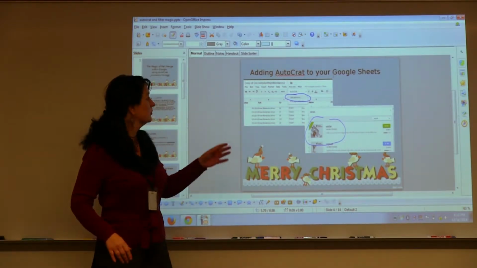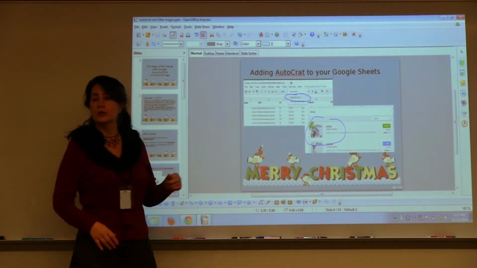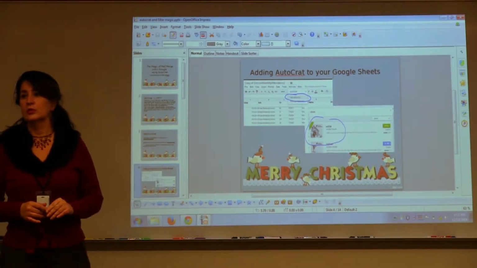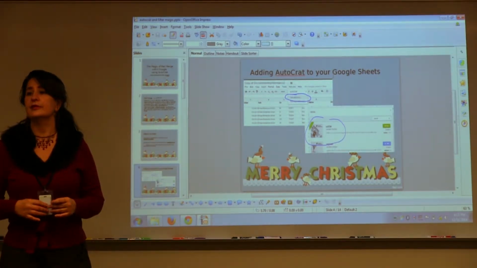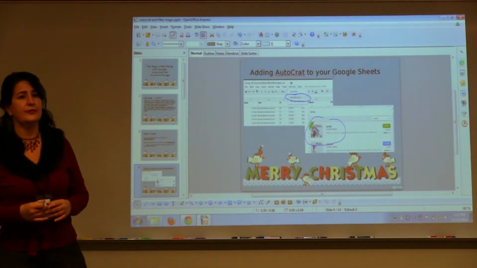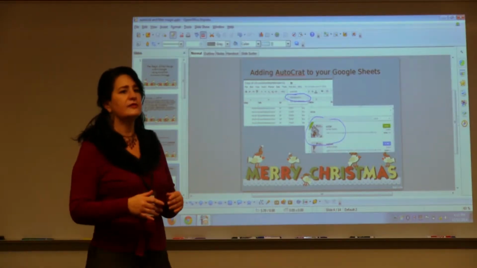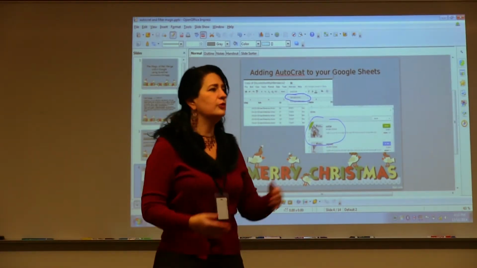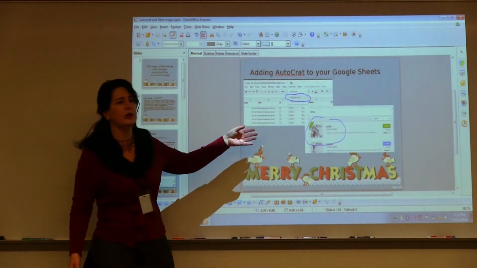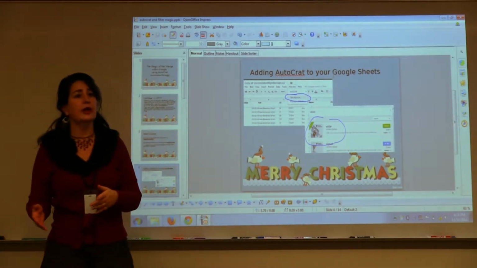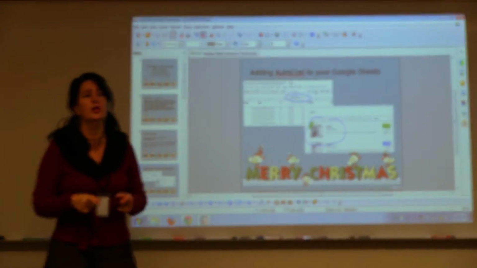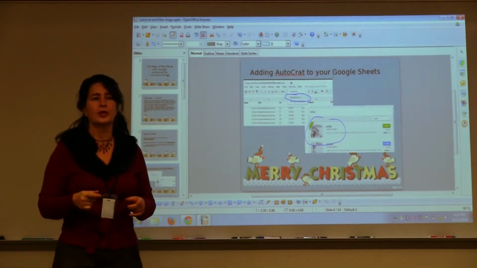So, because of the cloud-based nature of Google Drive and whatnot, you do this once, and now any computer you go to is going to have Autocrat already there for you. Yes. Thanks. That's a good point, and let me reiterate that. Because this is Google, and so this is attached to your Google login, if you do this once at work, and then log in to Google one night at home, because you are a crazy-ass lunatic and you're always working at home. And should be billing those hours to the district.